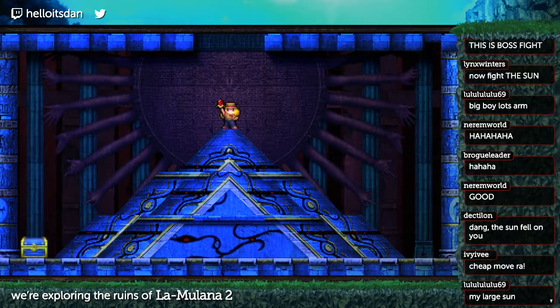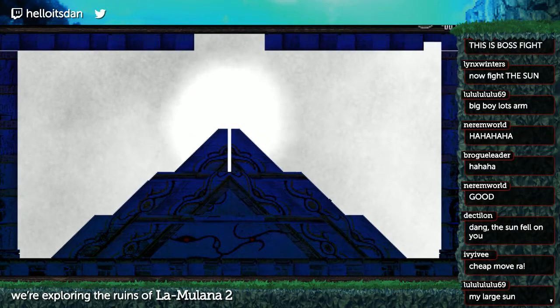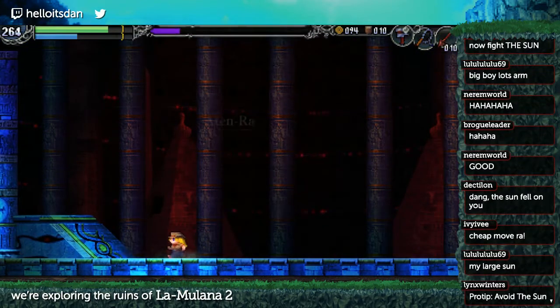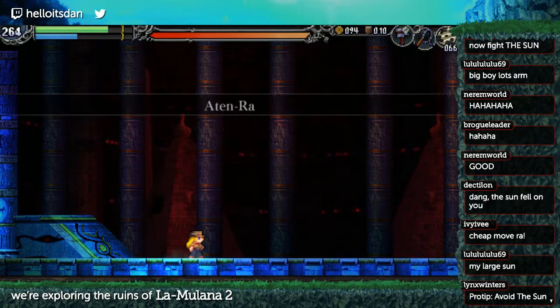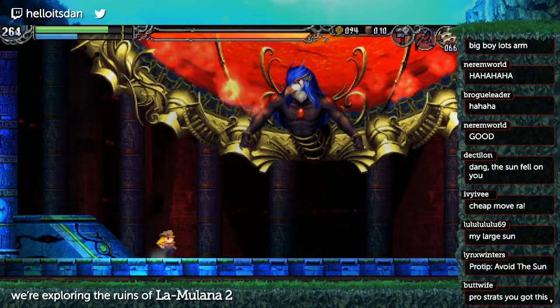All right, this is our walkthrough video for Mulana 2. I was going to say... All pratfalls run. Don't get crushed by the sun. Rule number one. But I don't even know what the tell for that was.